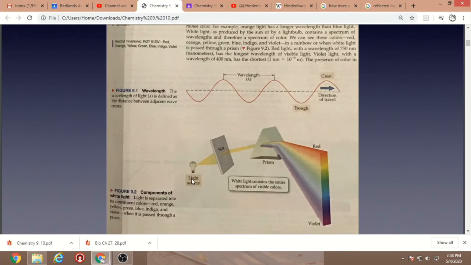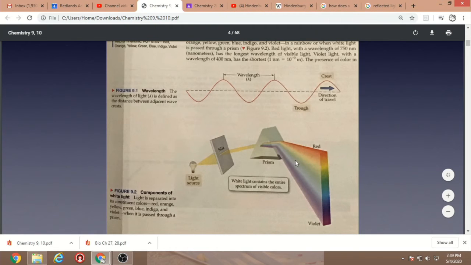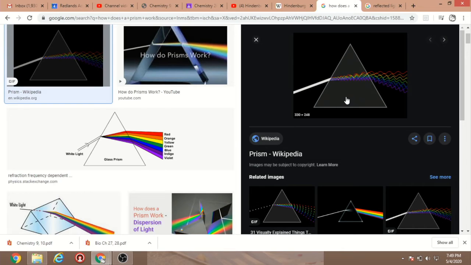If you have a light source, let's say a nice full spectrum light bulb that's strictly white light, and you pass it through a slit, so you're organizing the light so that it's all going in one nice and neat line, instead of being scattered all throughout like this big triangle going up and down. And then you pass it through a prism. What happens is it gets separated into the many colors of the light, because white light is all the colors. And I have a little image here.